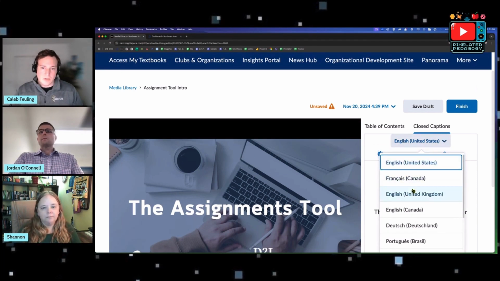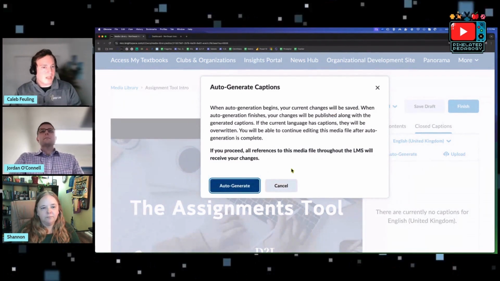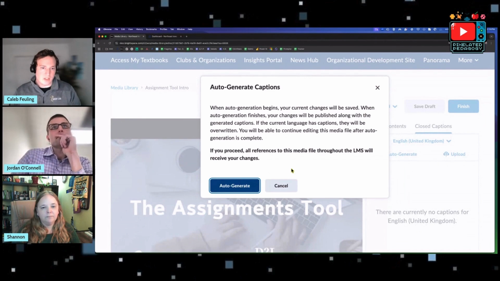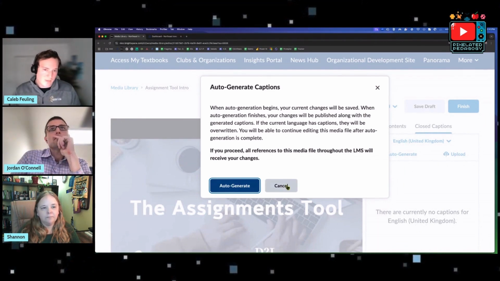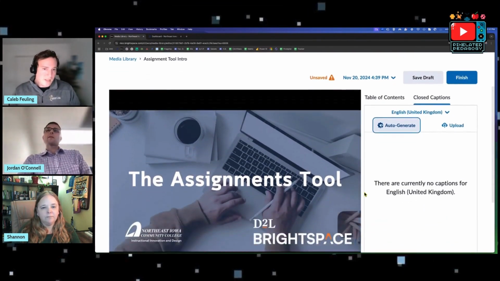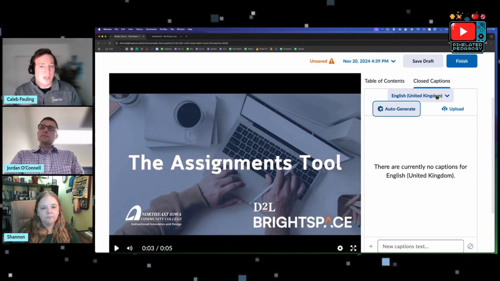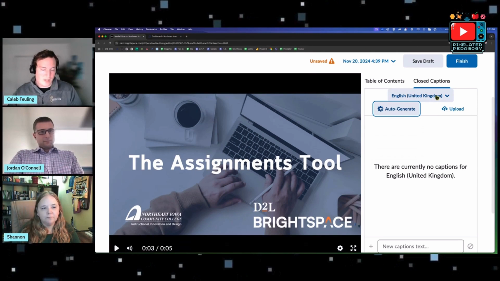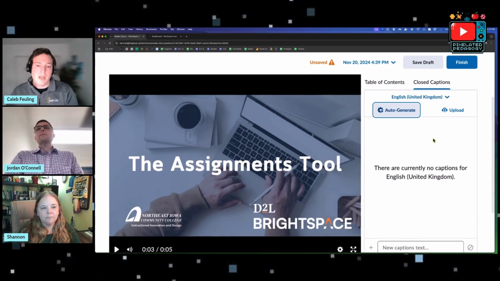And what this will do is after you click auto generate, it's going to kick you out of making any more edits, and you just have to wait for that generation to be done, and then it'll let you come back to it. So this video doesn't have any audio, so there won't be any captions to be added. But in the future, if you do create something and you go into this closed caption area, just like we did with the previous videos, it has all those captions being generated on it right now.